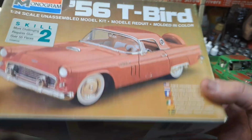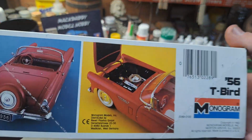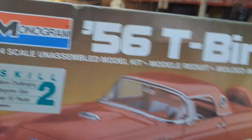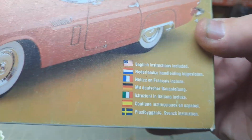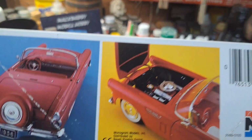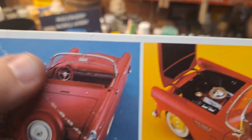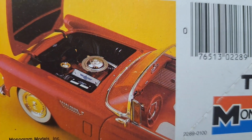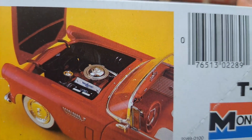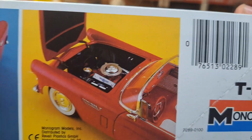So anyway, what we'll do here, I'll just go ahead and walk around the box like we always do. Really not much on the front there. Just got some different languages there, English and on down the way. And then as you take a look, here's a picture from the back view there. Got the Continental kit, removable hardtop, and then there's probably a 292 in '56. I think the 312 came up in '57. But there's that Thunderbird engine.